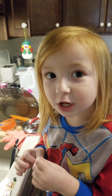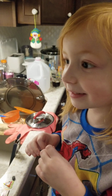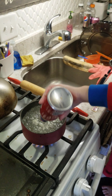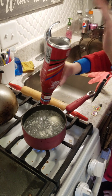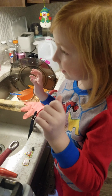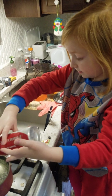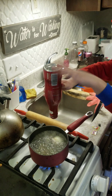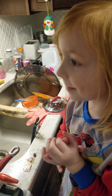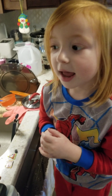Now we're gonna add salt and pepper. There's the salt. Now we need the pepper. We did the salt, now we're doing the pepper. And now it's gonna be lots of salt and pepper when we're done.